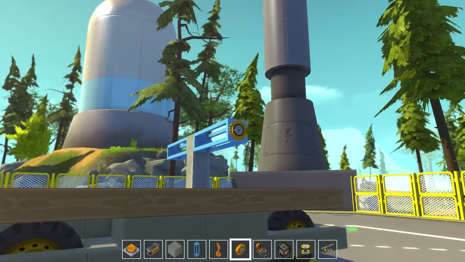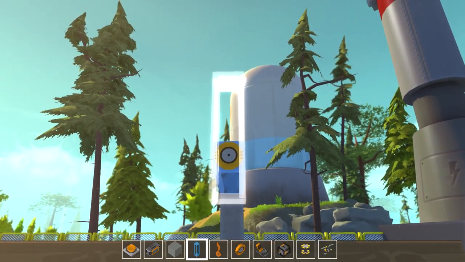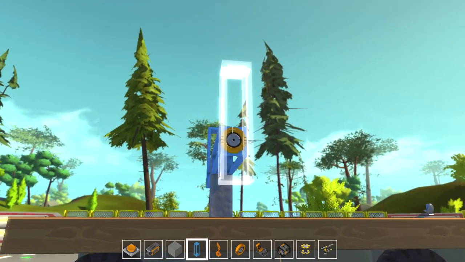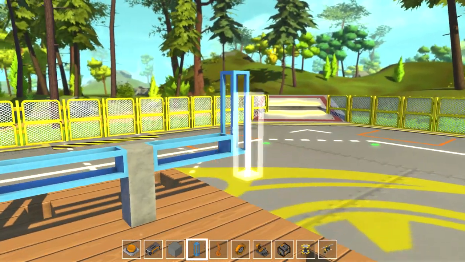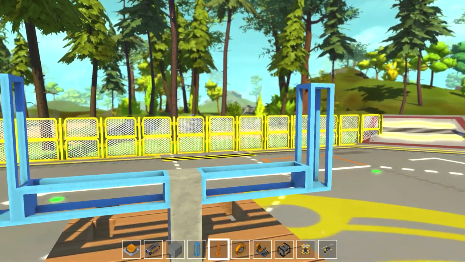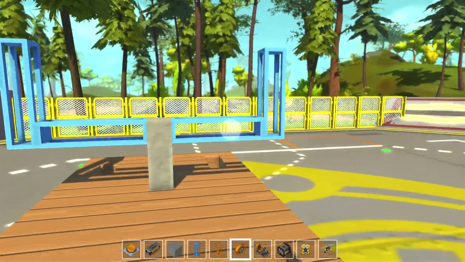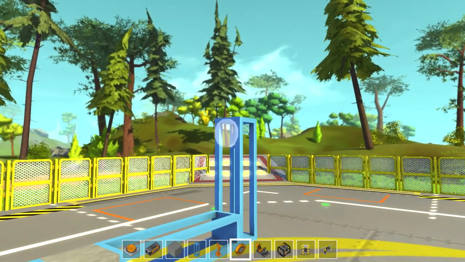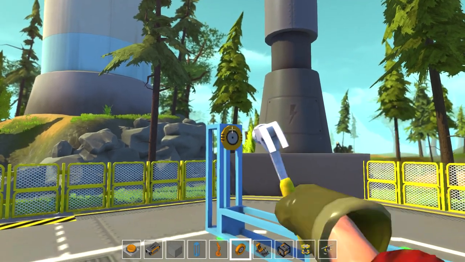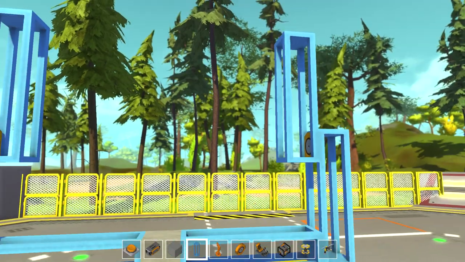Cool. All right, so I'm going to put a couple bearings here. I'm kind of guessing here, so this is not a set plan. I know what I want the robot to do. We're figuring out how to build it right here as we speak. So, okay, we have that on a bearing, so we're going to be able to rotate that. Let's go ahead and put another bar here. We'll be able to rotate that as well.